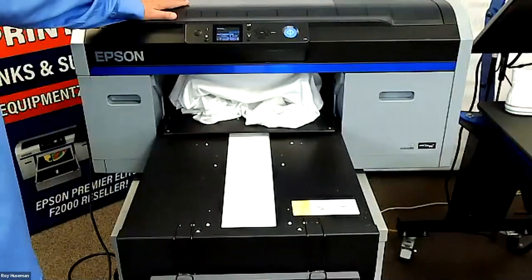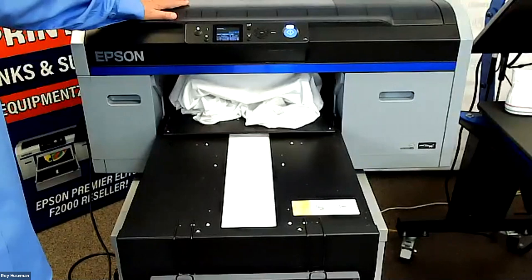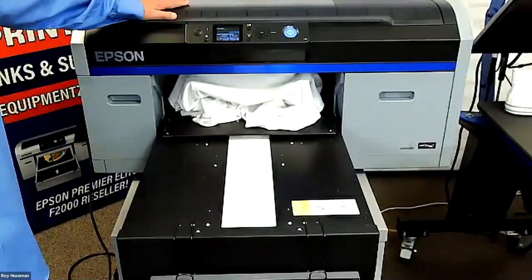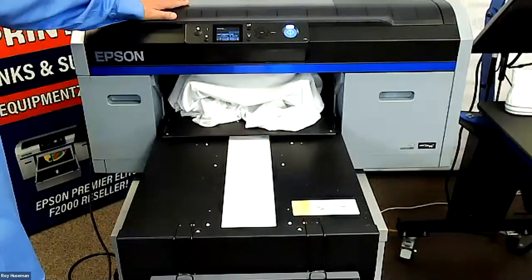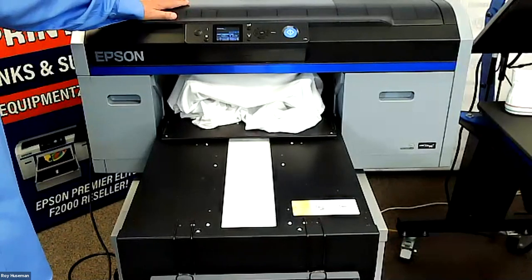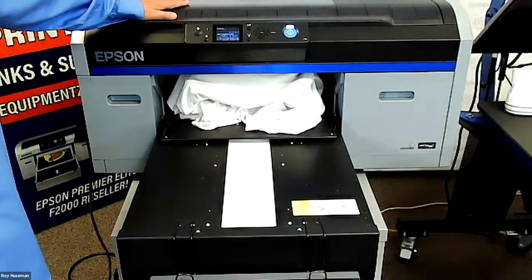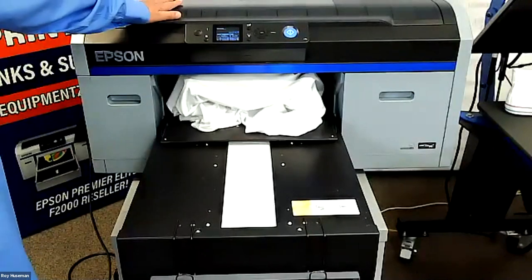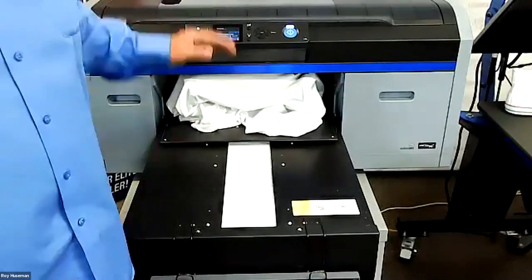Somebody asked, Roy, when printing on shoes, do you do anything to protect the inside from the overspray? That was when you were putting down the scrap pieces of shirt. Yeah. Okay, so yeah. You kind of covered that. So I put a scrap piece in the front where the front sole and the tongue is, that hangs off. The back end, there isn't going to be anything getting in there at all because the whole high top rear of the shoe goes all the way up to there. So it's going to cover that portion.